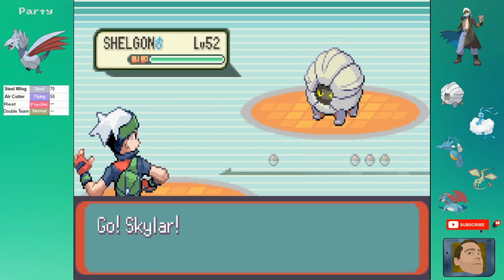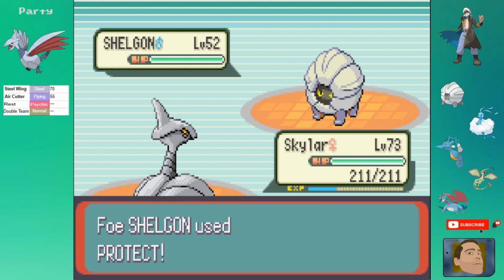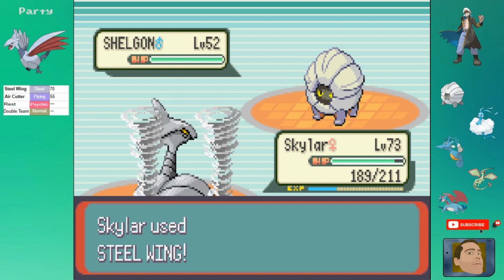The last Elite Four member is Drake. He has some beefy Dragon Pokemon, but I have full confidence in my big Metal Bird. First out is a Shelgon. I take advantage and I spam Double Team to make this fight a little easier for me. Once I've maxed out my Double Team, I go on the attack.